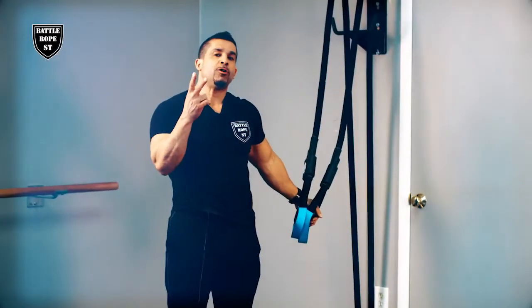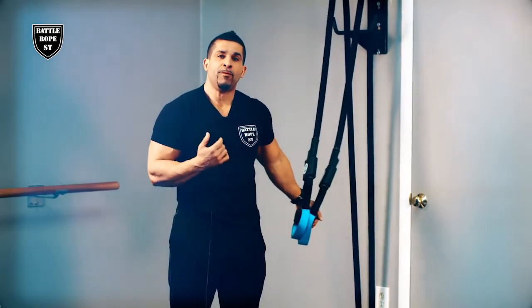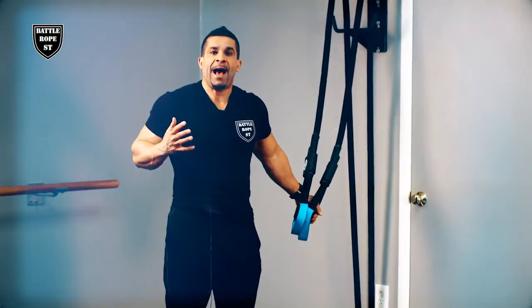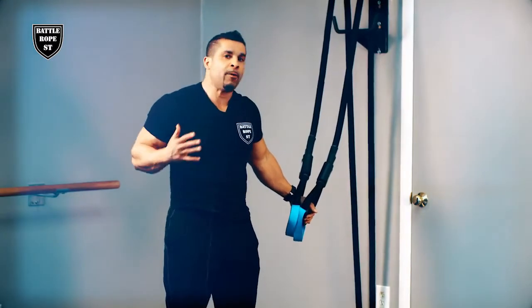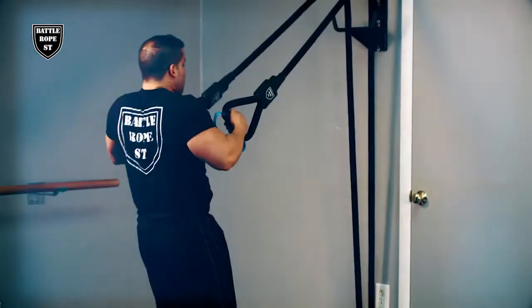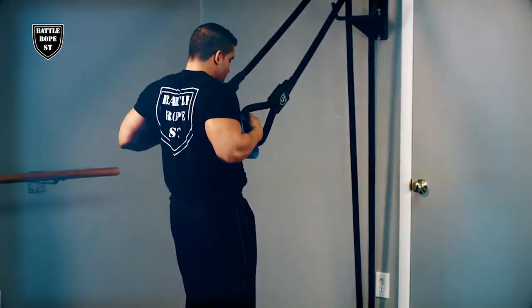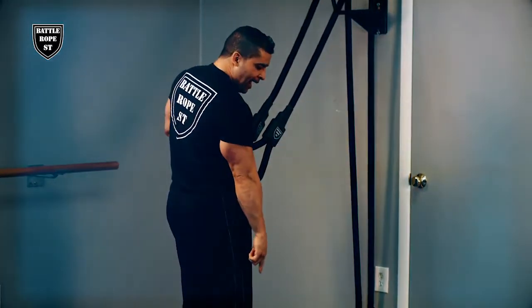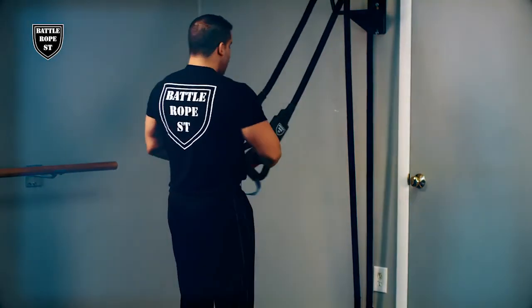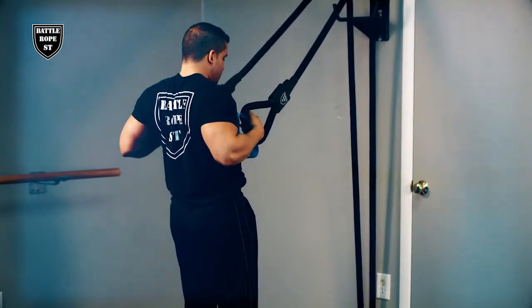All right, so I'm gonna show you 2 more strength exercises for the back from the top anchor. The first move that I'm gonna do is just a traditional back row, and then I'm gonna show you a reverse fly, or it's like a T we call it. And I'll show you how we combine them. So starting from the flexion position, again, if I move my feet closer to the anchor, it's gonna increase the resistance. Again, I wanna point out the key to keeping the straight line between the shoulders, hips, knees, and ankle to keep the core engaged. So, if we're focusing on PCM, proper posture, core mechanics, it looks like this.